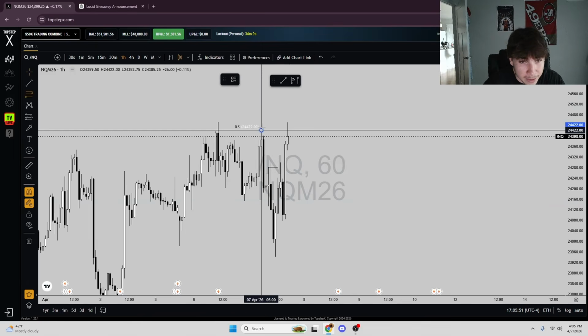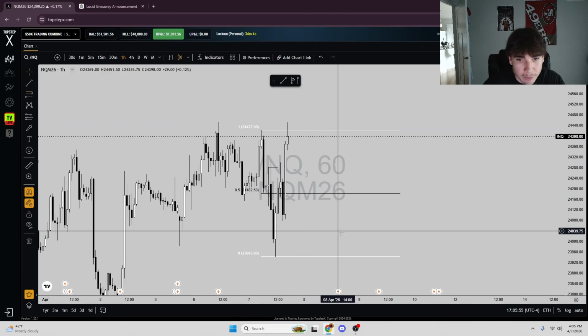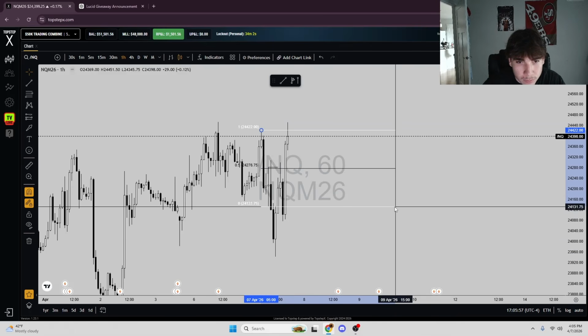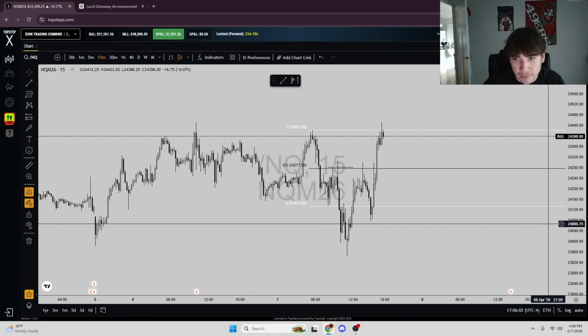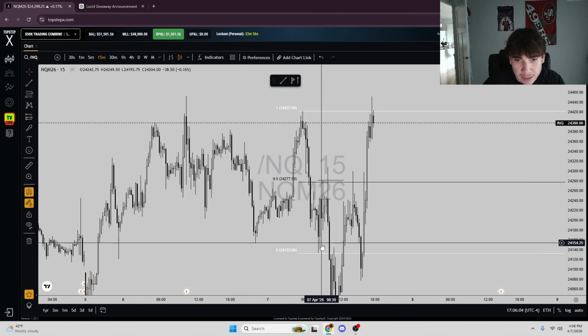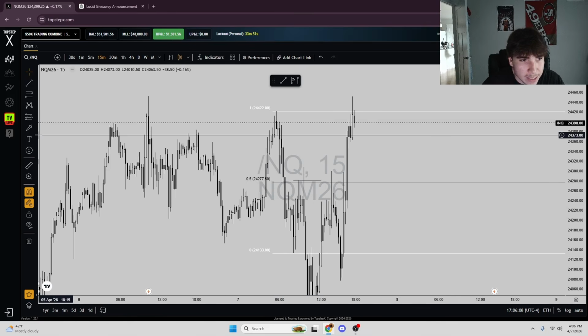Also, if I draw our discount and premium from top to the bottom, oh wait, sorry, that was after market open. There we go. Because this was the low pre-market, right? So if I go to the 15-minute, this high to this low was the range that we were playing in before market opened, right? What do we have here? We have buy side.